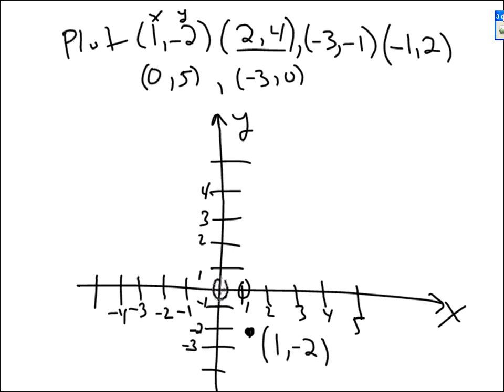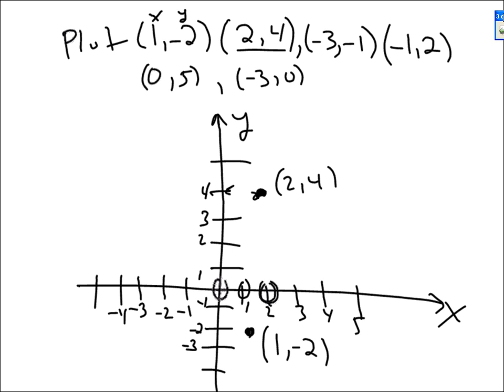The next point, (2, 4). Go to 2 on the x, and then go up 4. 1, 2, 3, 4. And there's your point. The circle I put there, that's not a point. Maybe you even shouldn't put it there. Put your pen or pencil there. Go over 2 and then up 4. And then put a mark. That's (2, 4). I know it is. When I look down, I see 2, and when I look across, I see 4. There's no way that's not (2, 4).